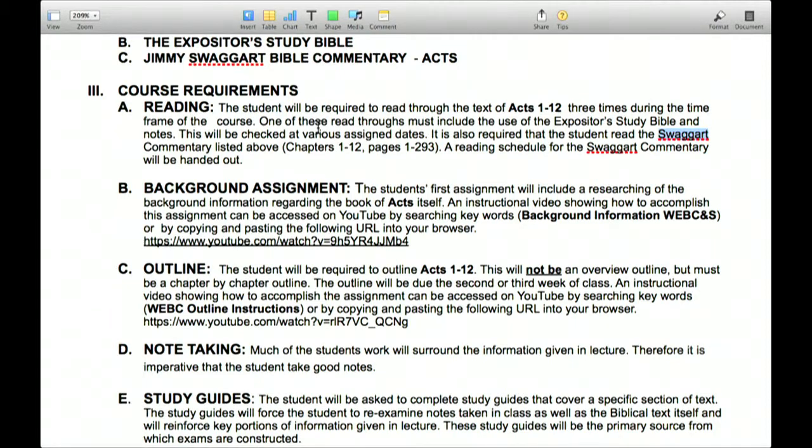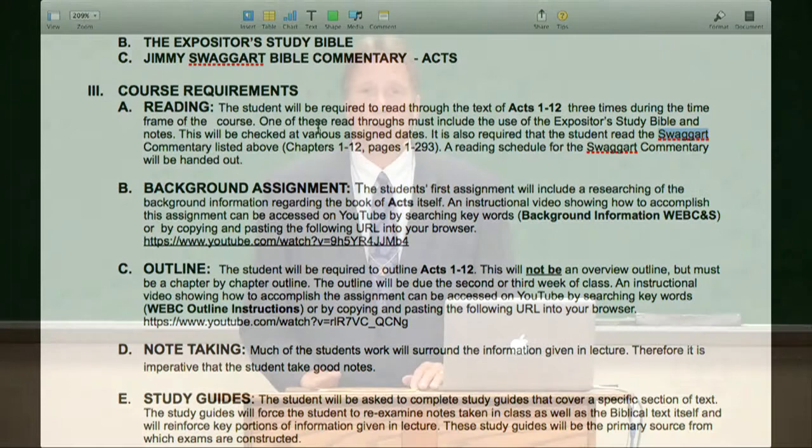You'll find that every single week I have assigned 20 pages out of Brother Swaggart's commentary. This is based on about 15 weeks, and we do 20 pages per week. Now, every week we will have a check on the reading that works as a homework grade for you. We haven't determined yet this semester exactly how we'll check the reading, but every single week we will check the reading.